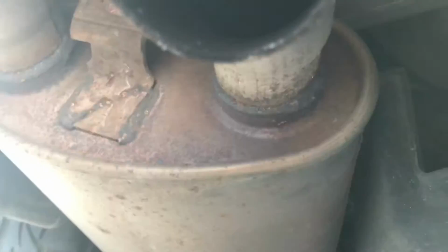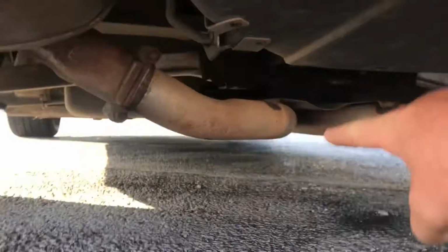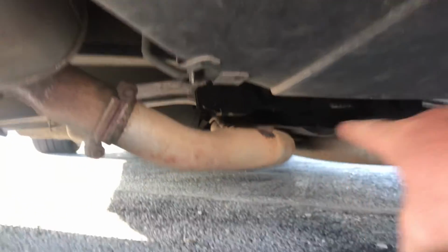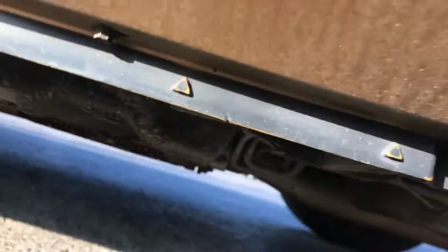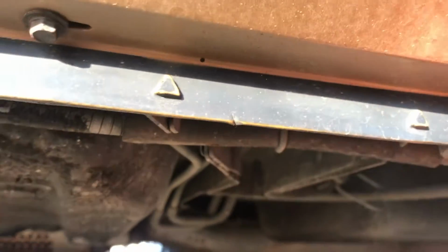A little bit here and there going on with it, like on the exhaust and stuff like that, you've got a little bit of rust there. That's going to be normal. But especially on a C4, what you're really going to be able to see is right in here, where I'm looking, you'll be able to see rusty areas like that. So that's something you're going to need to look out for if you're looking for one of these. Also, you want to make sure that the car hasn't been bellied out and that this area here isn't cracked.